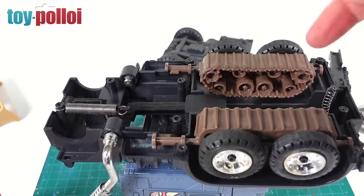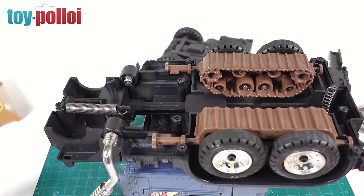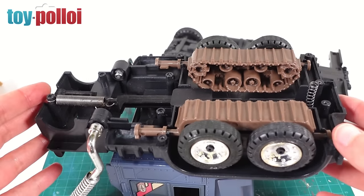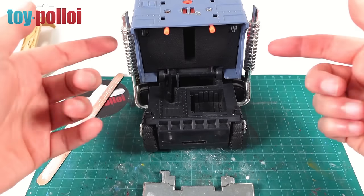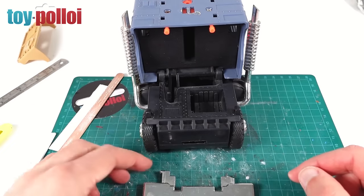All the bits that need repairing are on the outside. So I'm just going to screw this back together, and then we'll start repairing the bumpers and the front grille section, getting all of that working. Okay, so that's the Bulldog back together, and you can see these smokestacks now work perfectly. So that was just a case of replacing one that was missing with an unbroken one.